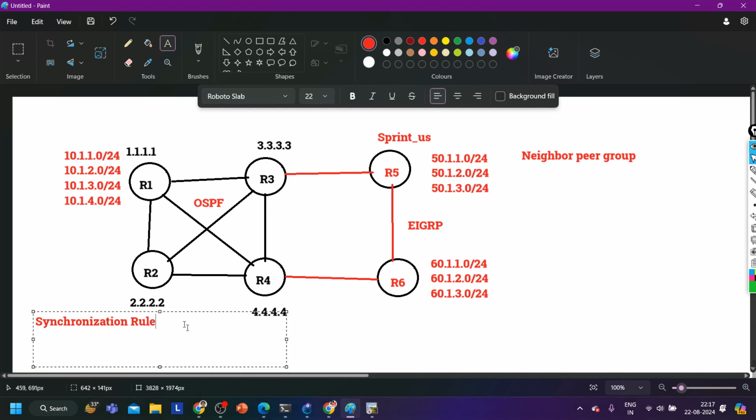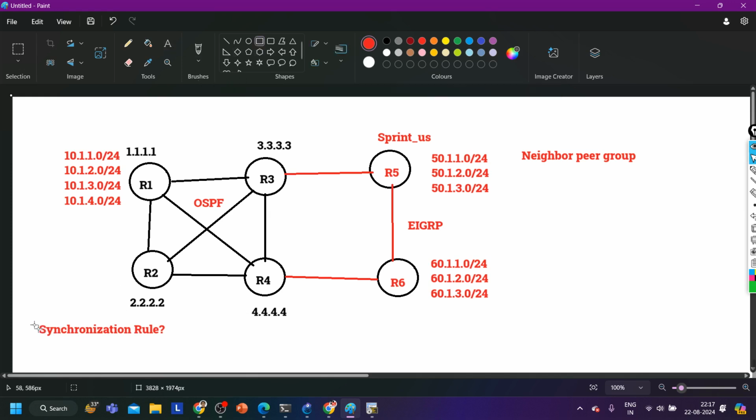So this is your task. Learn the synchronization rule by yourself. If you have an issue, definitely I will discuss. Otherwise, I will ask you tomorrow what the synchronization rule is. Okay? And I am expecting an answer from you all guys. Right? So this is your homework, the synchronization rule.